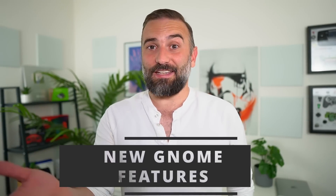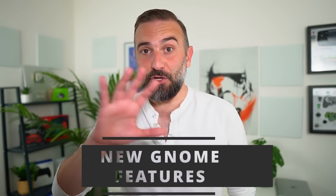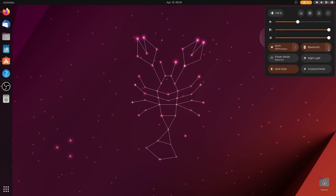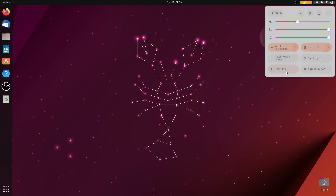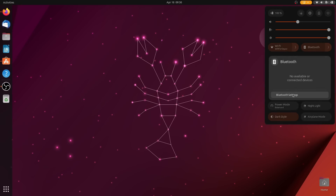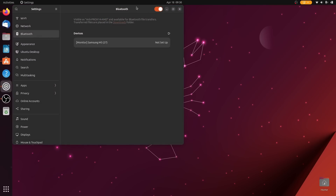Because that's what you're getting here — GNOME 44 and all of its new shiny goodness. The big changes are in the quick settings menu. It's now more descriptive: where before the title of a quick setting button would be replaced with the current thing it connects to or uses, like a Wi-Fi network or a performance profile, now you get a small title AND the currently activated thing, which is definitely easier to understand.